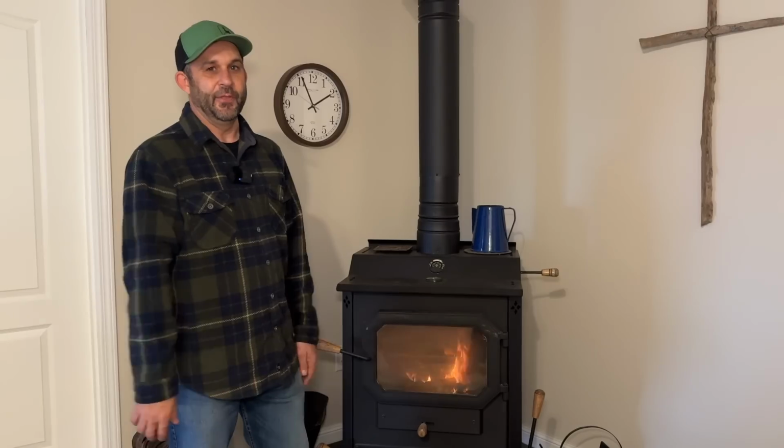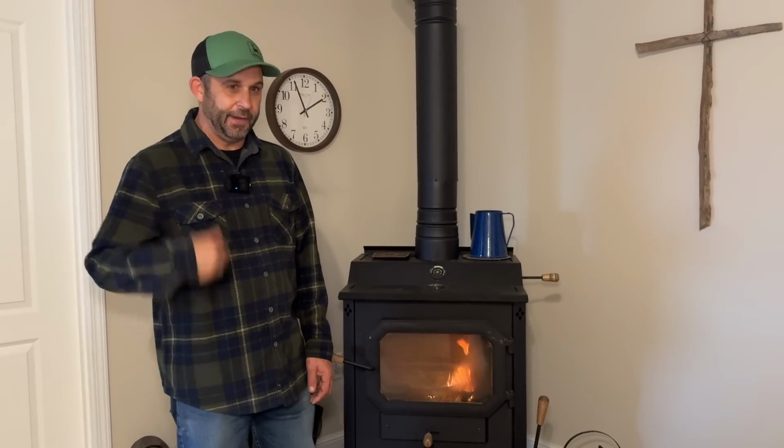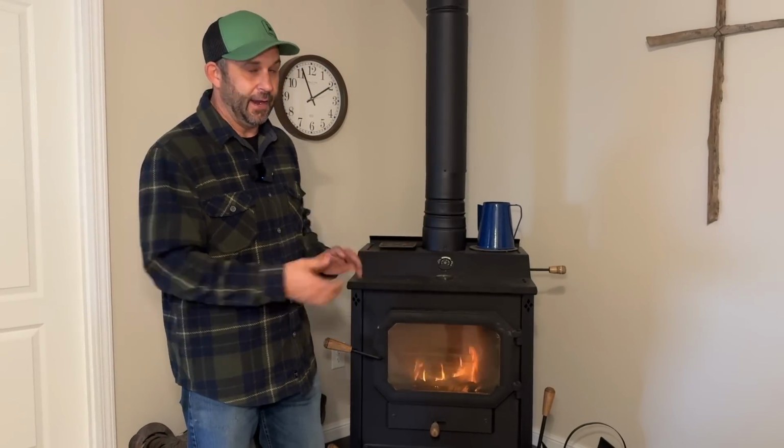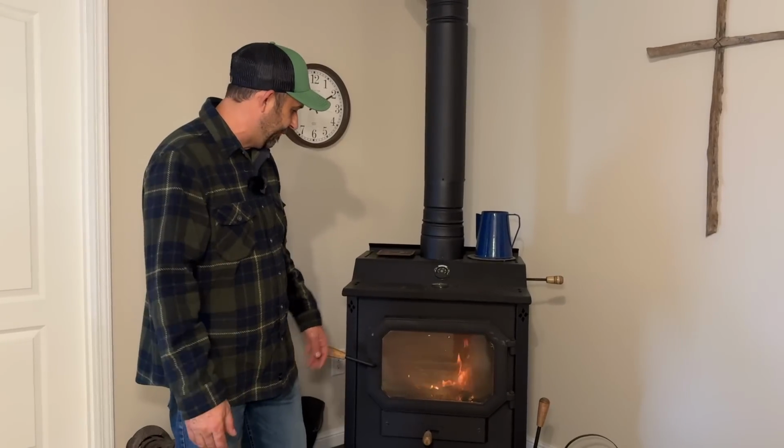When we first started burning wood, I used to get up in the middle of the night and add more wood. I'd get up at 3 or 4 o'clock in the morning and add wood. And let me just tell you, it's just not good for your sleep. The way that my mind works is if I know I've got to get up in the middle of the night to do something, I never fully sleep well up till that point. And so now we just don't do that anymore, and I can sleep through the night not having to worry about it. I know everybody's a little different, but that's the way we do it, and it works out really well for us.